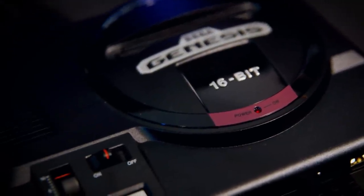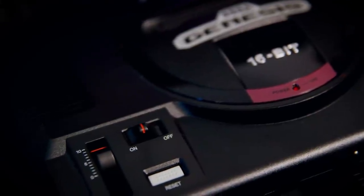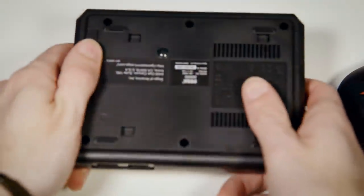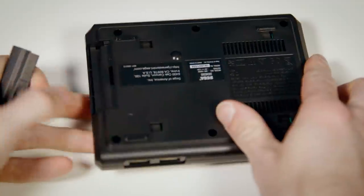First of all, this thing is gorgeous. It's probably the best-looking classic console. The attention to detail is amazing. It has a mock cartridge slot. The headphone volume slider actually slides, although there's no headphone jack. The reset button is what brings you to the main menu, and there's even a mock expansion slot on the bottom. Sega actually makes a little tiny Sega CD, 32X, Sonic the Hedgehog cartridge, and a Sonic & Knuckles cartridge. Sonic & Knuckles isn't actually on the Sega Genesis Mini, but they made that just to add to the ridiculousness of the whole thing.